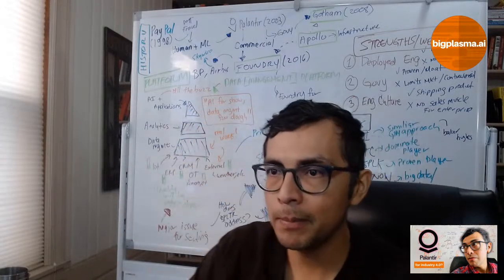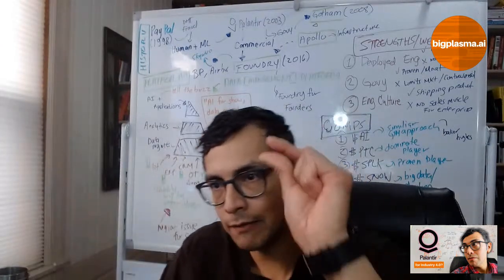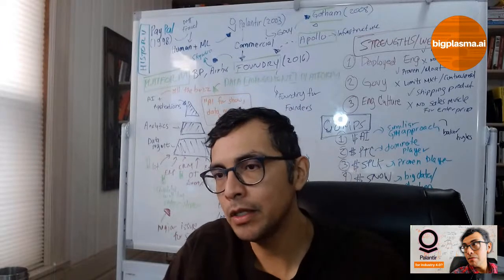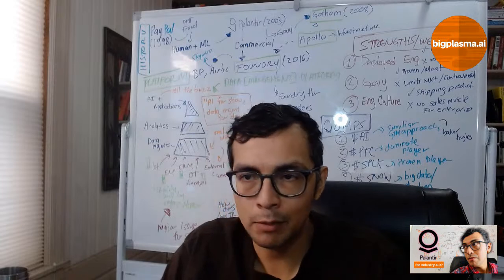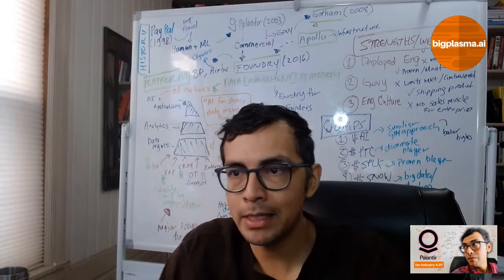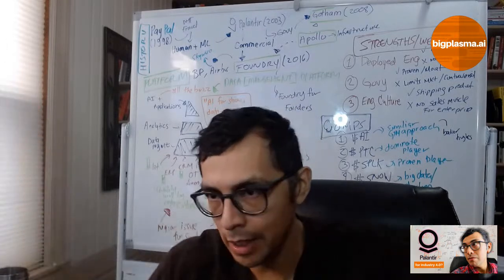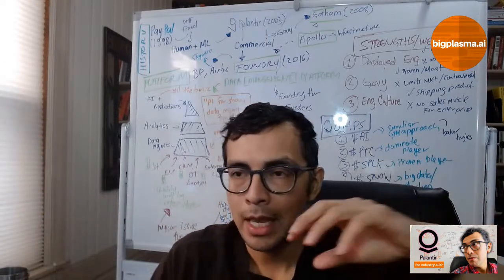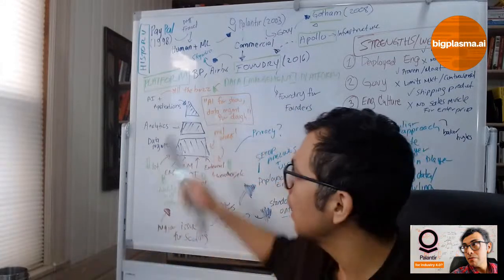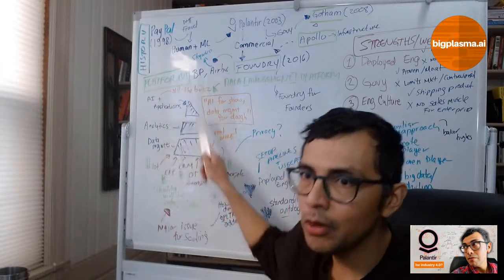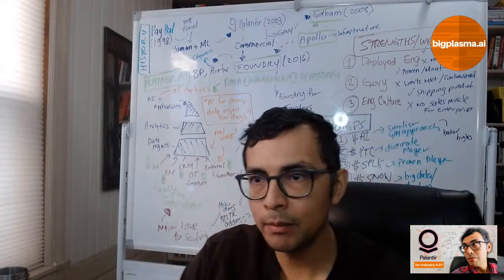So their value proposition is, hey, why are you going to go out and buy a single point solution that's very narrow and plug that into your ecosystem? One, it's going to take you a long time to implement. Two, you probably don't have the expertise to do it well. Three, you're going to have to maintain that, and it's going to have to extend to all the other different nodes within your organization. And that gets very complicated, and it's less than ideal, and it's going to take you a long time. Palantir is saying, hey, we're going to sell you the full stack of services, so you get it all in one bundle.